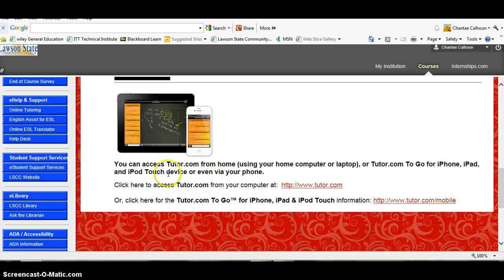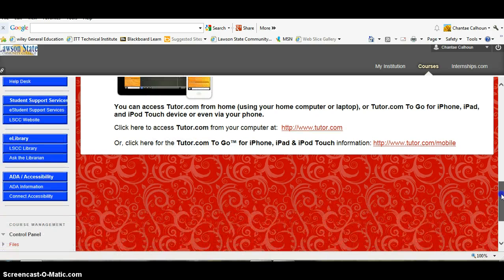Make sure you are familiar with what resources Lawson State provides for you as a student. And the Lawson State Library, I will talk about that in the online research video. And if you need any accommodations, you would need to go here to see which individual you will contact. That depends on which campus, because there is a ADA representative on both the Bessemer and the Birmingham campus.